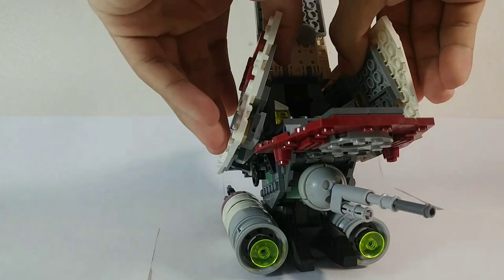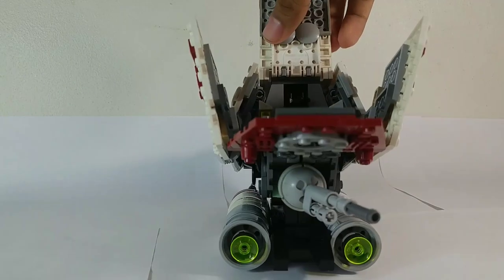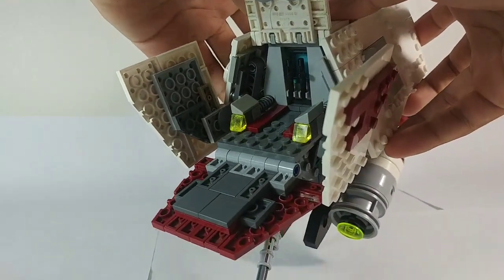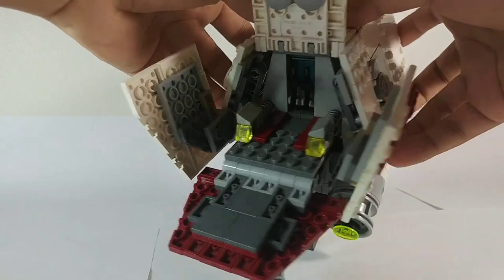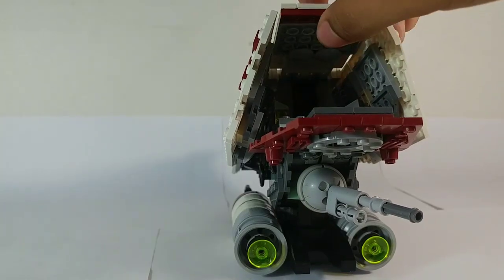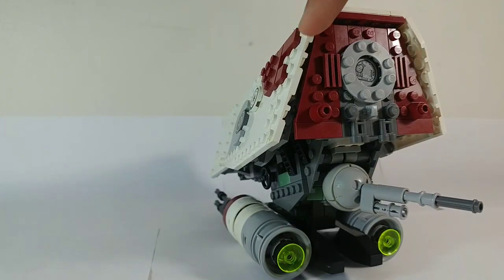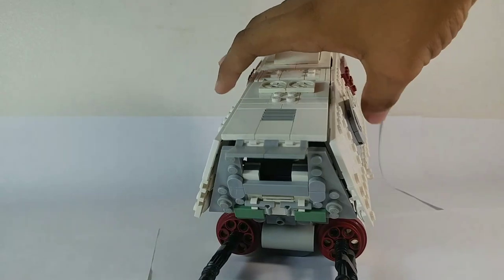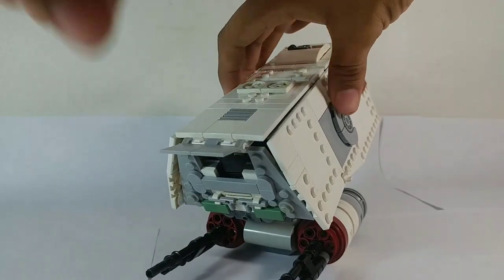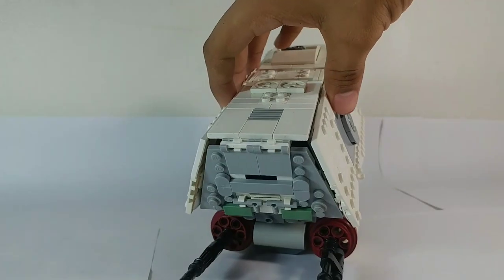On the inside, these side panels kind of fold open so you get a better view. You can't really see it inside because it's dark, but it does have two blasters and just some space for you to stand around if you're waiting to get deployed. This folds back up pretty easily — I like how this just comes together perfectly, as well as in the front. In the front, while it has a viewport, it's not very big, but this is supposed to be armored. These flaps can close down to provide more coverage, and then they rely on holograms and screens to navigate.